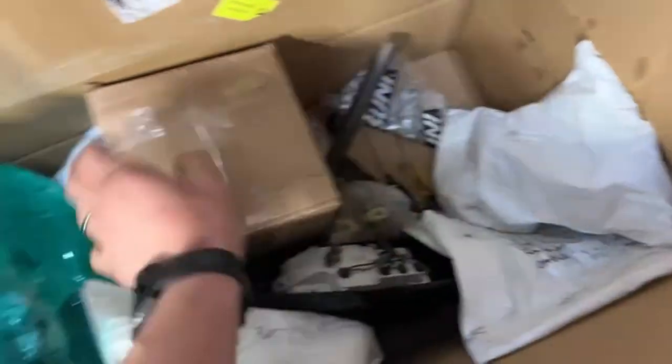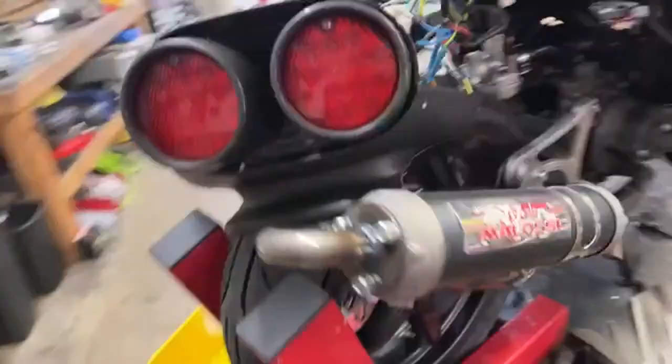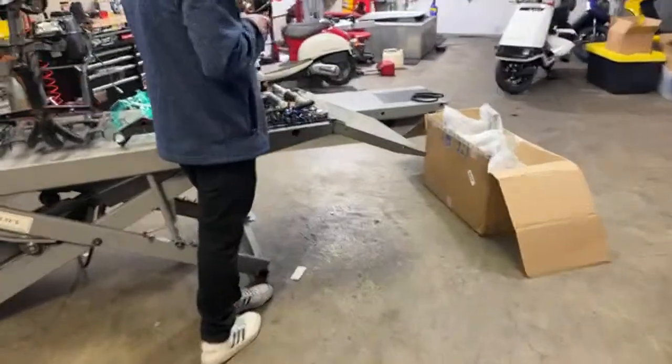I thought I had another headlight in here. Maybe I tossed it. That's a new one? That's a new one, yeah. Oh, I got it back here. I guess I didn't need to open it. The headlight. I just want to be careful with that one.